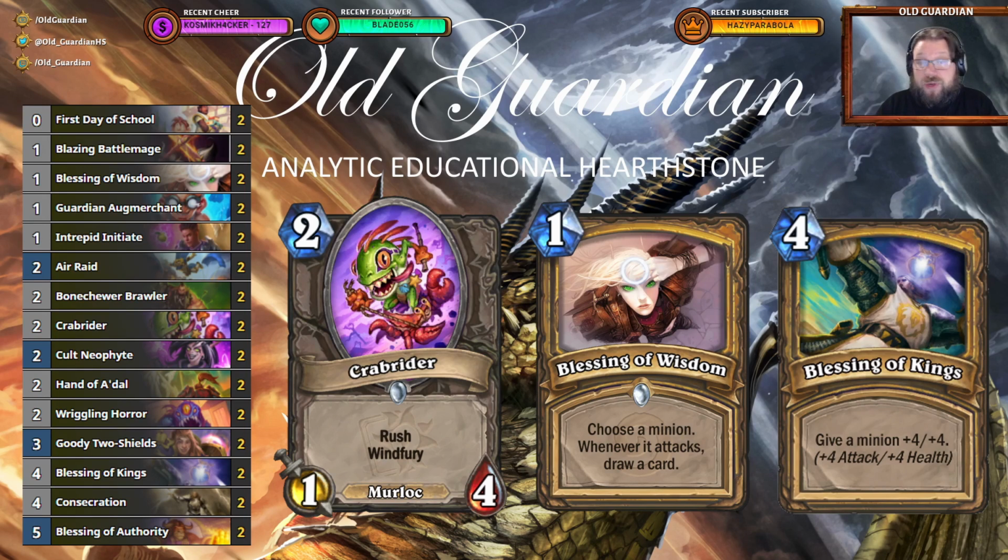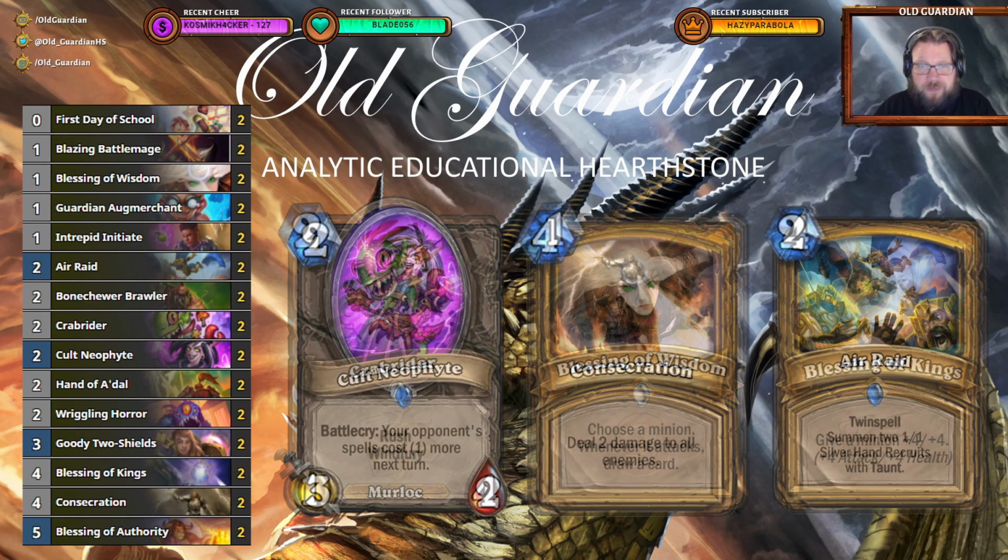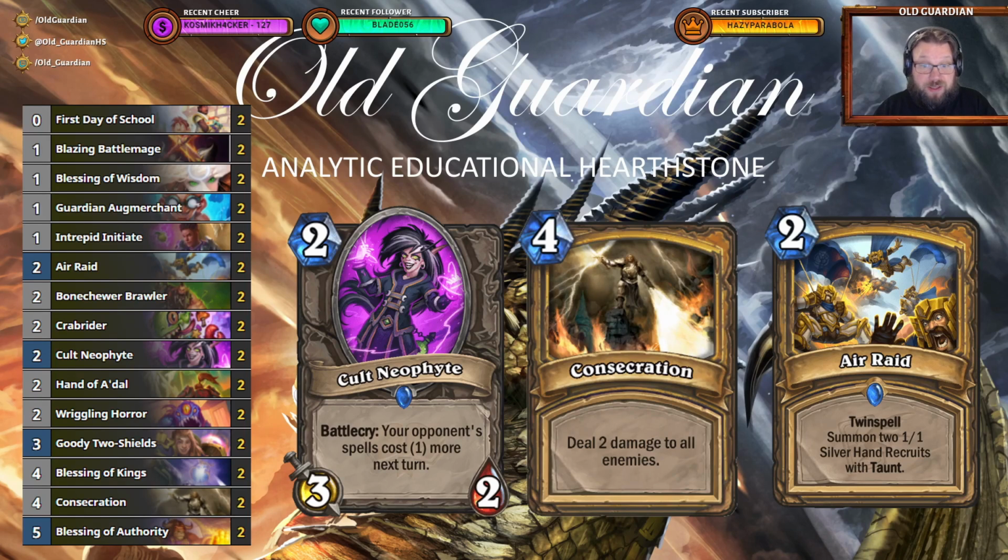Blessing of Wisdom works really well with Grab Rider, allows you to draw multiple cards because of the Wind Fury effect. Blessing of Kings on Grab Rider can just end games. And another favorite card of mine is the Cult Neophyte. Your opponent's spells cost 1 more next turn. Really good against control decks, really good against token druids. Can even delay Ramp Paladin a little bit, so it's just a great card.